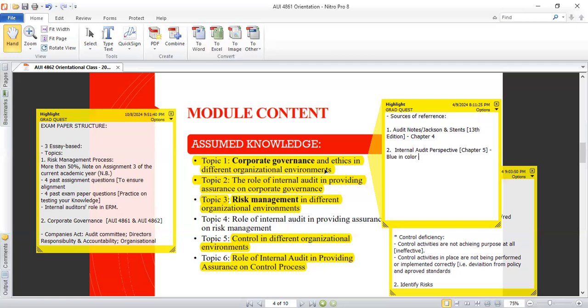Yes, there are aspects about corporate governance, but not in as much detail as you'd find in the audit notes. They also tap into the concept of corporate governance in chapter 2 of the internal audit perspective textbook. But the reason I'm referring specifically to chapter 5 is because it deals with the concept of organizational ethics. That is the reason why I'm referring you to this. Just to give you perspective practically, I'm going to open those textbooks now so you can have a glimpse of what I'm trying to put across to you. If you can just allow me a moment to do that.